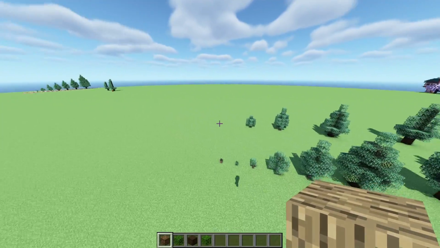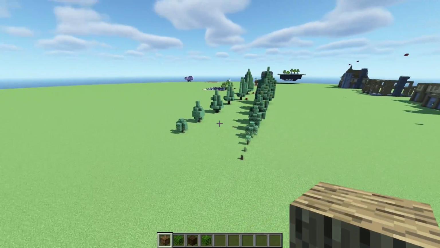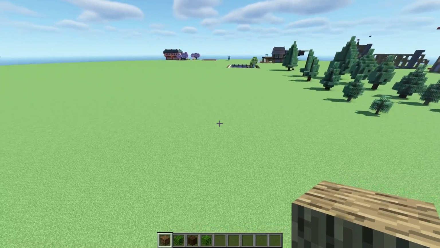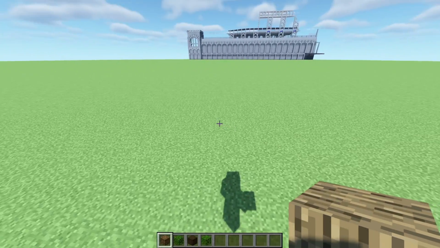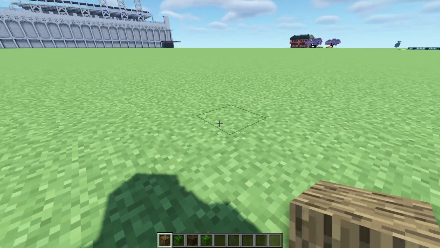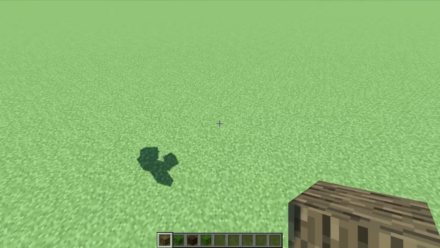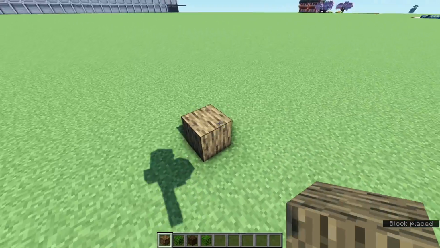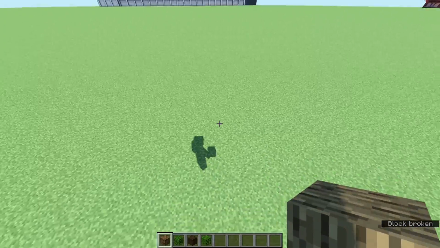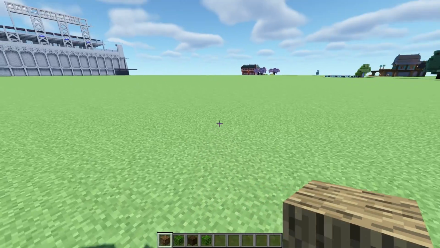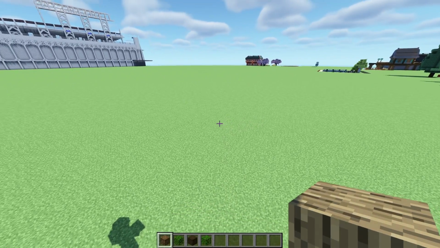Now, because of the nature of oak trees and their lack of symmetry, this is going to be a lot different than the spruce tutorial. This is going to be partially a tutorial and partially a how-to for building oak trees, because I could give you a block by block tutorial, but it would be very complicated. So I'm just going to give you some general tips and techniques to creating a great looking oak tree.